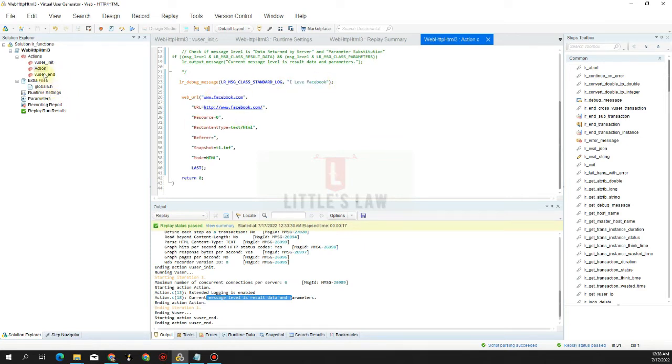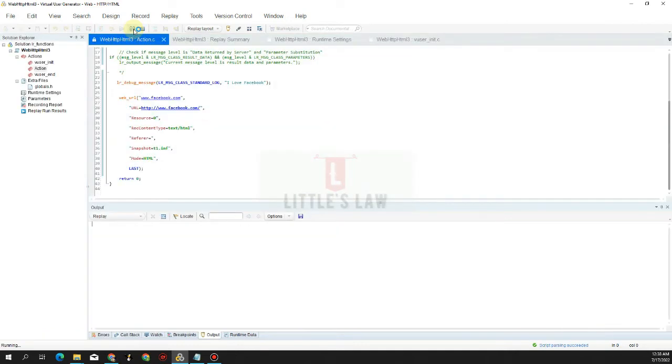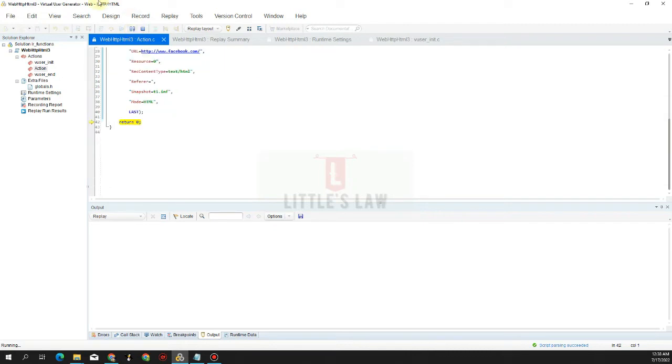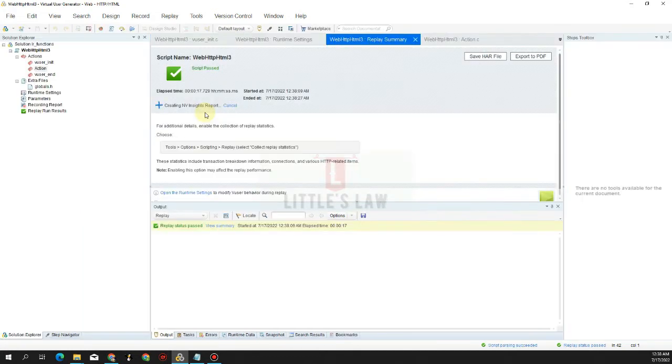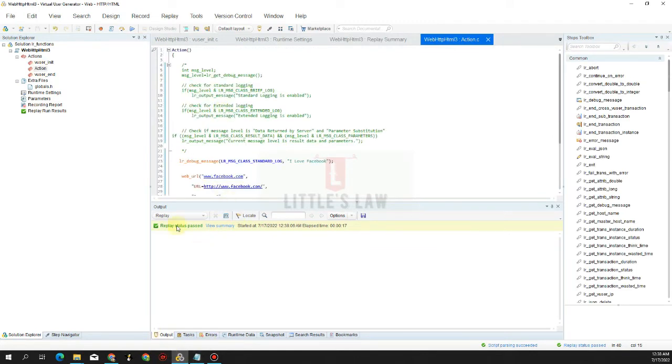Now I have disabled it, and let's see what happens. And here, as you noticed, we don't see any message in the output window.